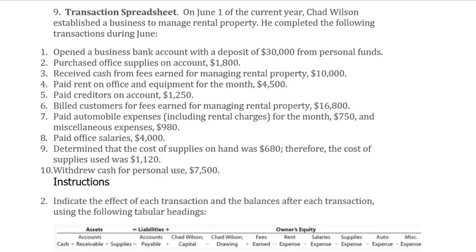Here we have our assets, and these assets are equal to the liabilities plus owner's equity. So if I put in a transaction that just affects cash, there's got to be another side to it. It either has to decrease accounts receivable, or maybe we paid off a payable, or maybe money was put into the company by the owner.